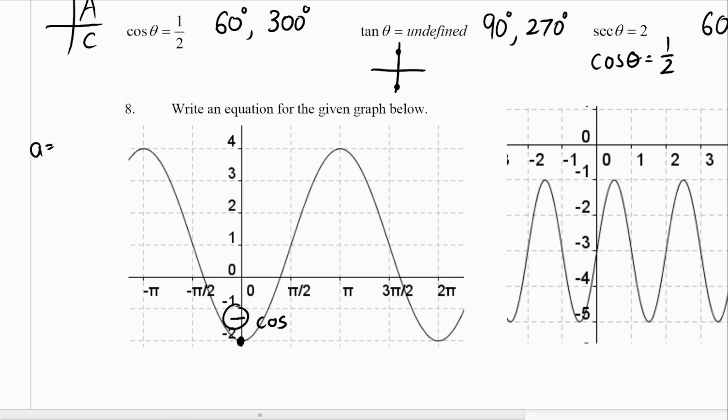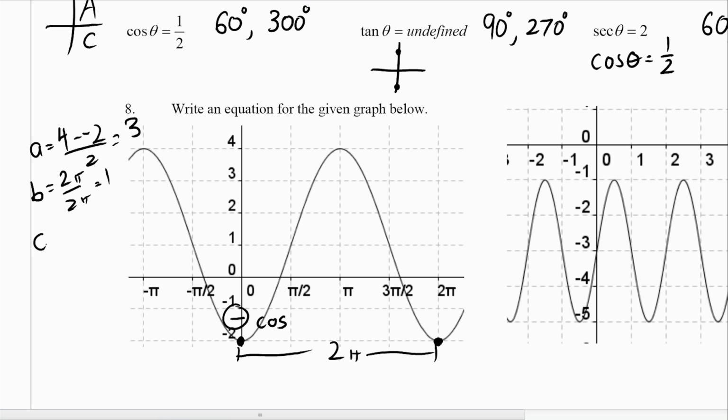Okay, let's start off with the A. Take the max minus the min, which is going to be -2, divide by 2. And make sure that you keep your negatives, just keep them in mind. So it's going to give us 6 divided by 2, so that gives us 3. B, on the other hand, I go from the lowest point to the lowest point, which is all nicely here. So the period for this example is going to be 2 pi. So it's going to be 2 pi over 2 pi, which gives us 1.